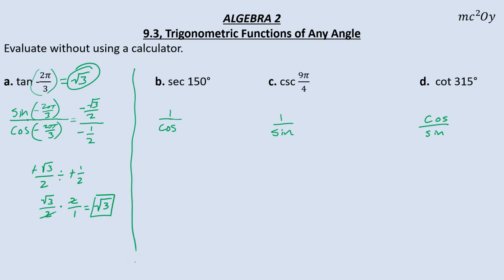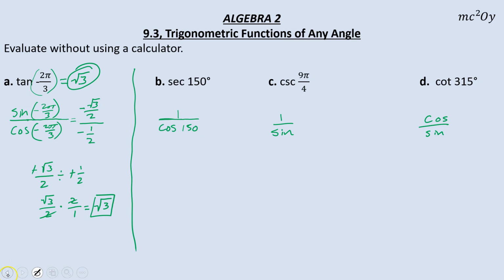All right. Let's deal with secant of 150. That's really saying we're taking 1 and dividing it by the cosine of 150. Or you're finding the cosine of 150 and taking the reciprocal, is another way of thinking about it. So let's look at the cosine of 150 for a minute. Okay? It's always good if you try to do them in your head first, get what you think it is, and then figure it out from there.